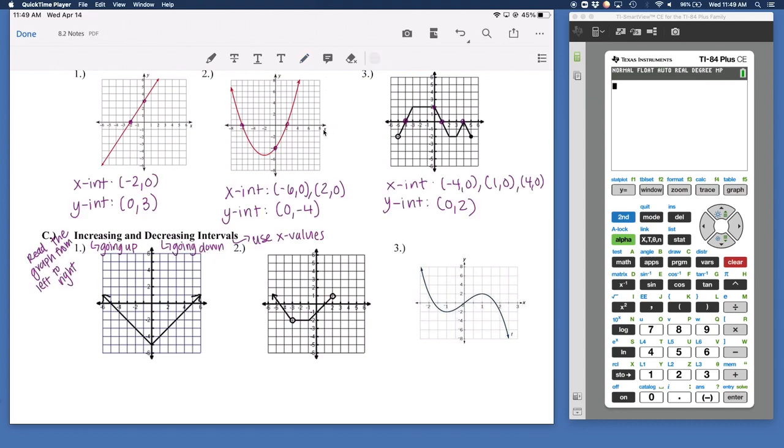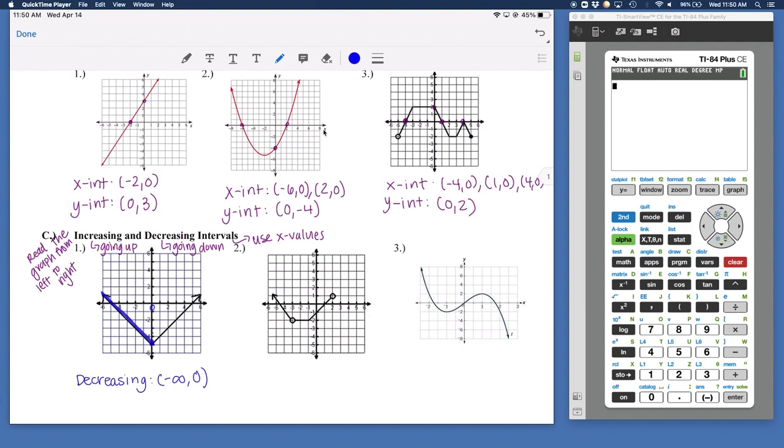Okay, so I always like to start off and just look at the graph. This first part of the graph, as we go left to right, is going down, so it is decreasing. Why not? Let's go ahead and write that interval. So decreasing in this case goes all the way from the left, which is negative infinity for x values, and it stops here at this x value, which is at 0.